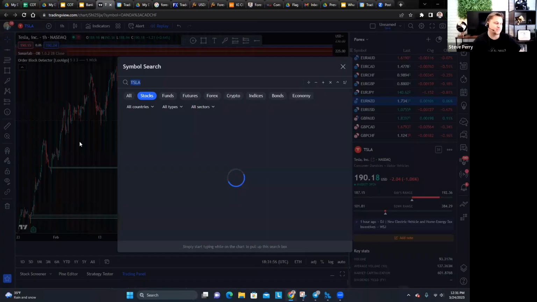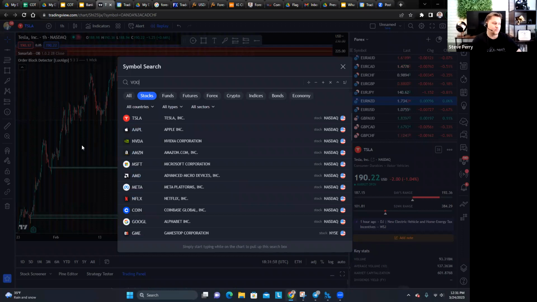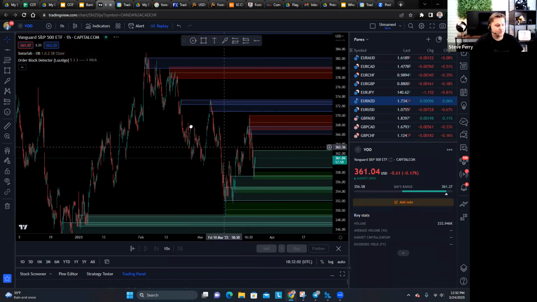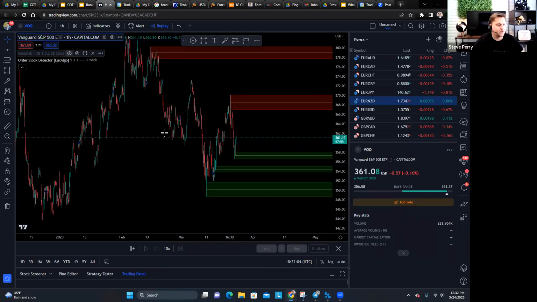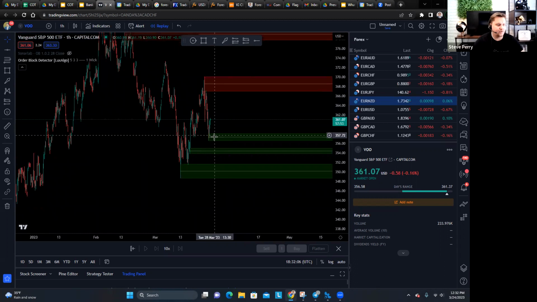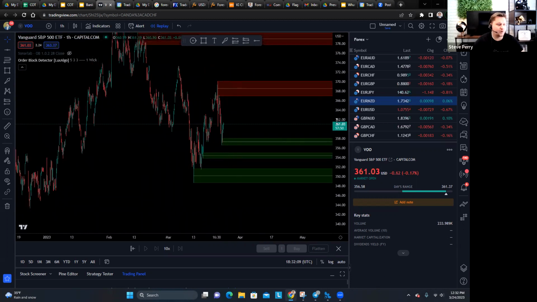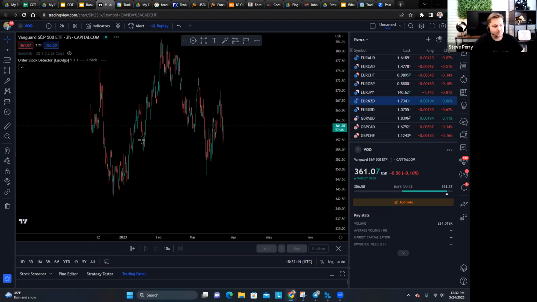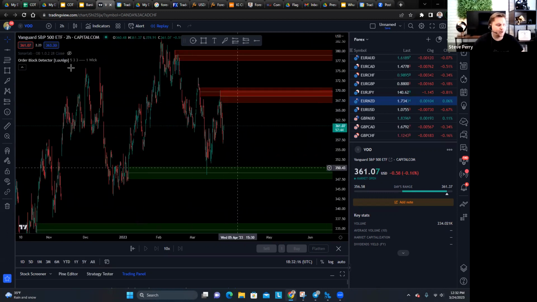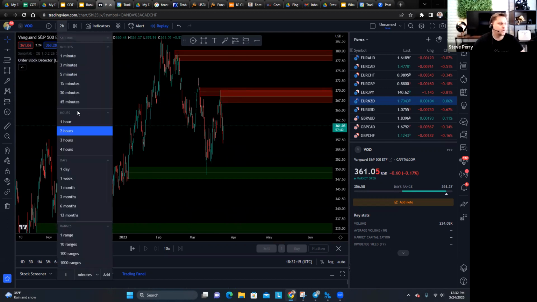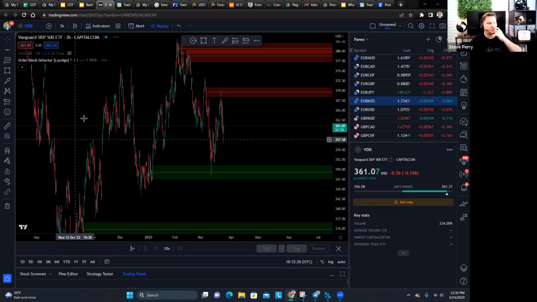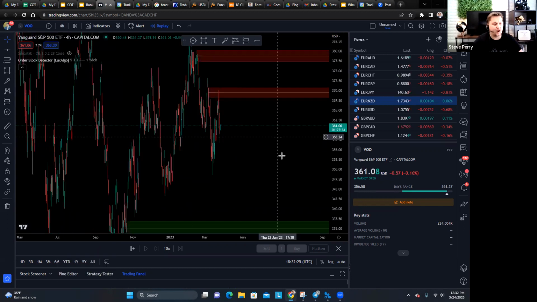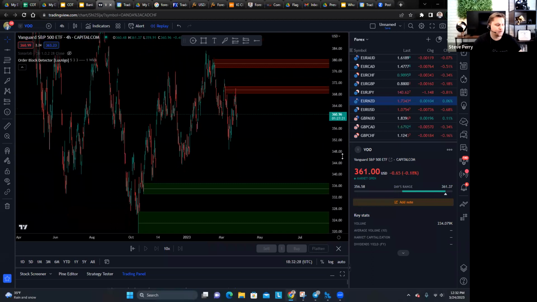You pull up other things like, I don't know, the VOO, just the S&P 500. Pull that up, right? Little buy block right there that worked out. Let's see, there's a sell block up here. How about a 2-hour time frame? Sell blocks there, buy block there. Everything's kind of in the middle. You don't really have anything really close to a buy or sell block right now on here. Makes sense. It's Friday. You're not going to see a lot of stuff going on too.